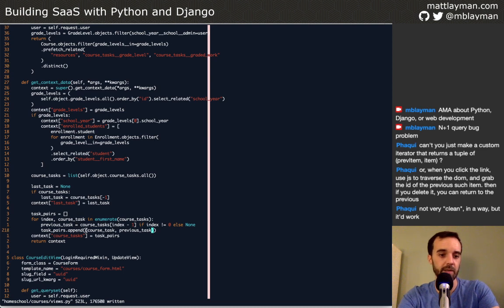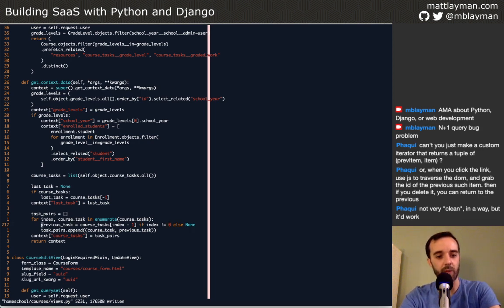And then we're appending a tuple of the task and previous task. So on the first loop, it's none. The next time through the loop, it'll be an index of 1. And so then when you do index and we decrement it by 1 to move it back, and because the index is not equal to 0, that's not going to roll over to the last one, because if you do a negative 1, it'll give you the last task, which would be super weird.